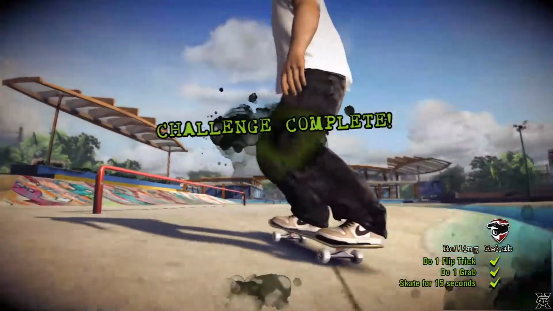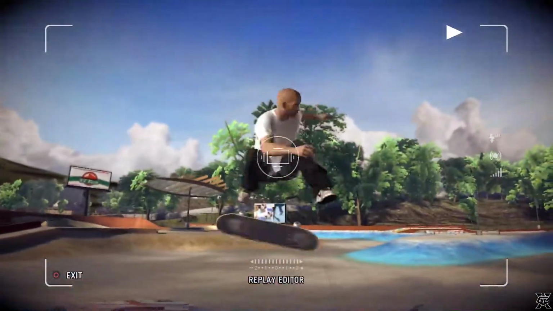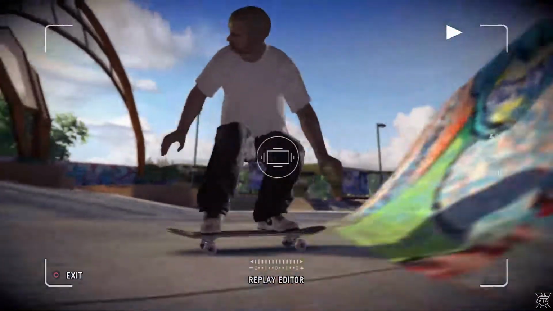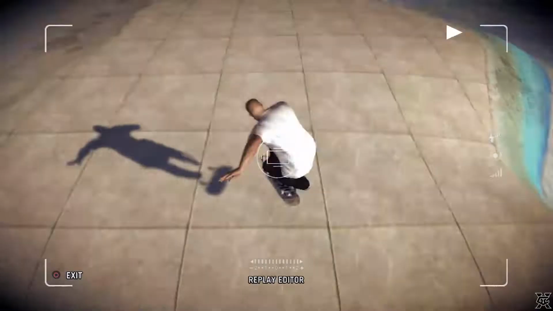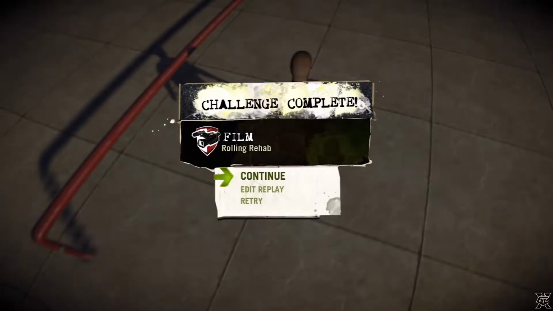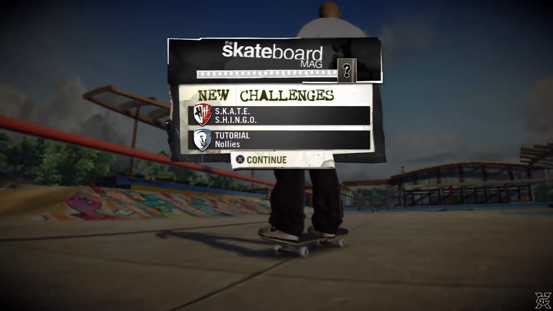Yo, that was pretty dope. Let's check the footy on that. You know what's really sick about this game? You can go to the pause menu, select replay, and then you can mess with the footage any way you want. You can go forward, you can go backwards. You can even change the camera angles. Yo, it's pretty sick. Yo, that was a keeper for sure.